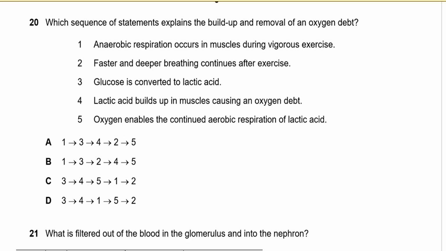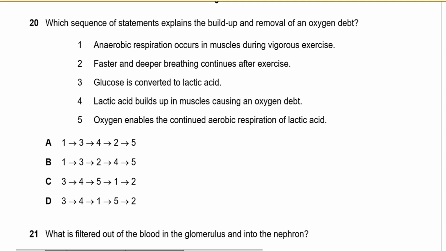So the first thing that usually happens is that you have anaerobic respiration occurring. After anaerobic respiration occurs, what is the next thing? Glucose will be converted into lactic acid because it is not completely broken down. Then after it is converted into lactic acid, what is the next thing? The lactic acid will keep on increasing, and hence it will cause an oxygen debt. Then at the end of the day, we will still have a high breathing rate after exercise.